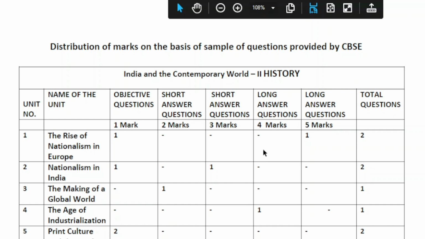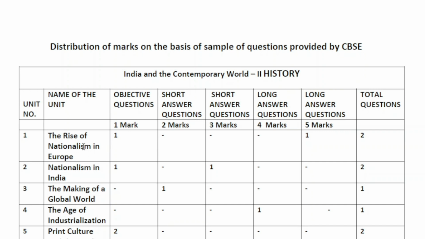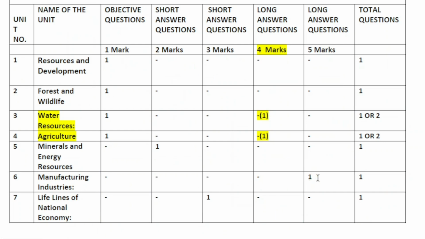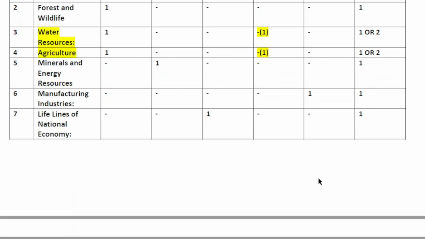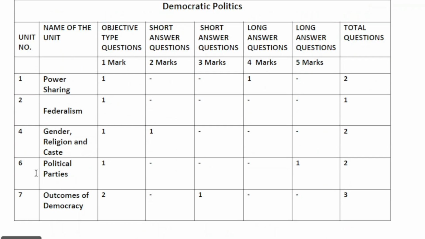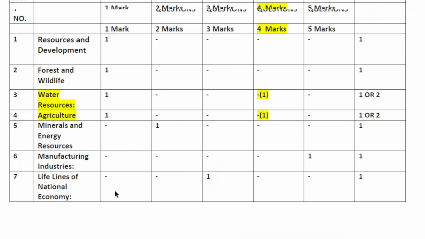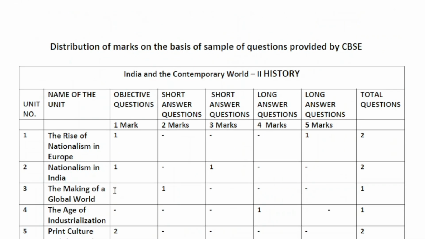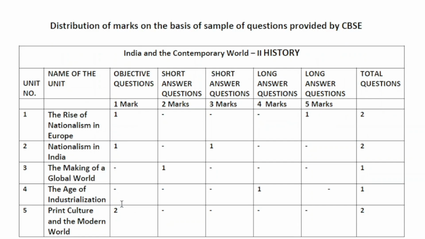On the basis of these two question papers, I have made this blueprint because in both, for example, history's 5-mark question was from this chapter only. Geography's 5-mark question was from chapter 6, manufacturing industries, and political science 5 marks question was from chapter 3, political parties. So this way there is a pattern in both the question papers, right? For 1 marker, for example, they have asked 2 questions from the print culture chapter. They have not asked any 5 marker from this chapter. No 3 marker is asked in both the question papers.